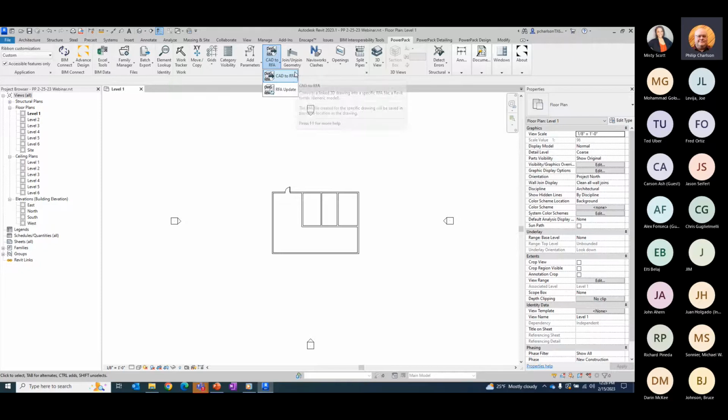But with this, you go in and place it within your project. And then you come back to this and you choose the CAD to RFA. You go in and choose the AutoCAD file that you brought in, the AutoCAD, I guess, 3D block. And when you select it, it'll ask you, okay, what Revit family template do you want to use?